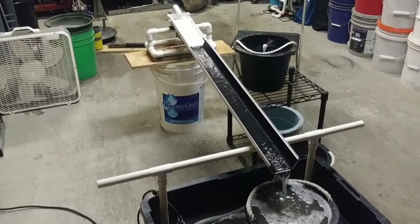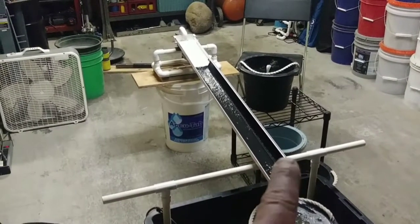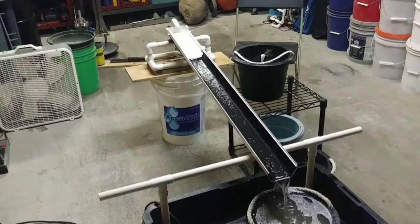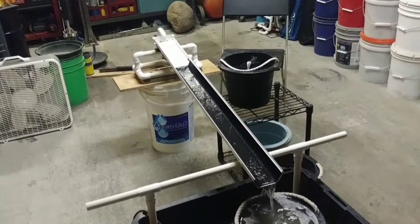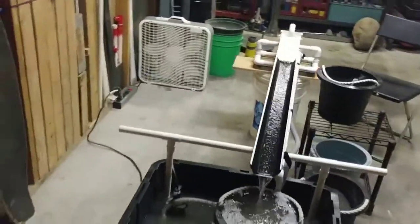I made this just to sit on two five-gallon buckets and have a little stand I put underneath it. It's just a bar that goes across the bucket and you can just sit there and use it pretty much anywhere with a 12-volt battery and a tiny little pump, and it just sits there and pumps great.